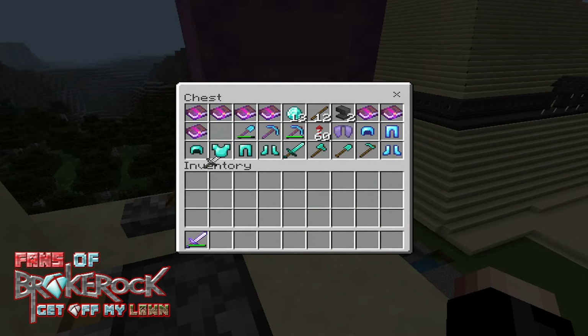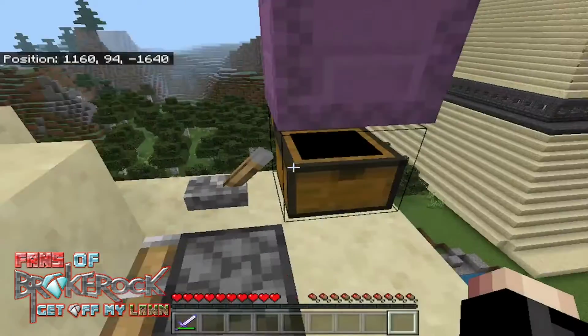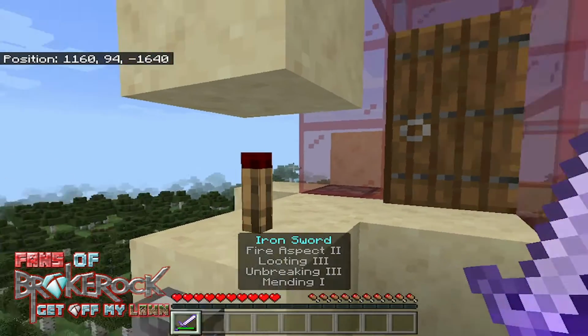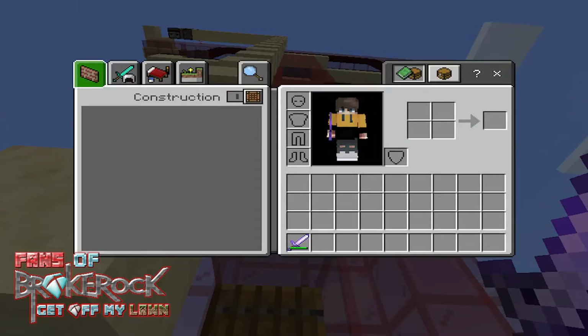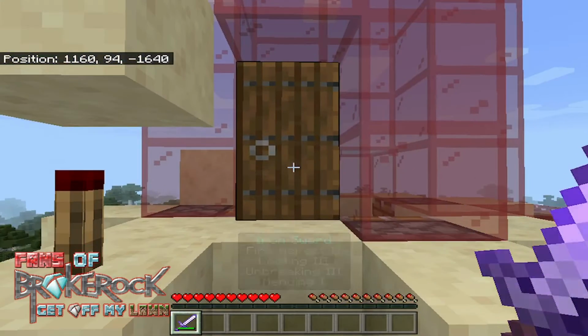Where's your looting three sword? There it is. My gear's here. I've got some fresh stuff for when we do the enchanting. Right, looting three sword, no gear on, nothing that will cause an issue. I'm going to run this test.